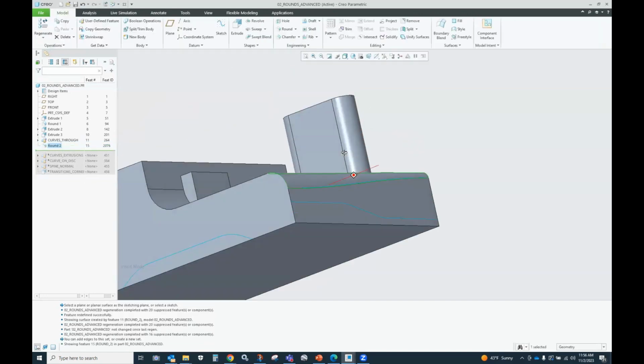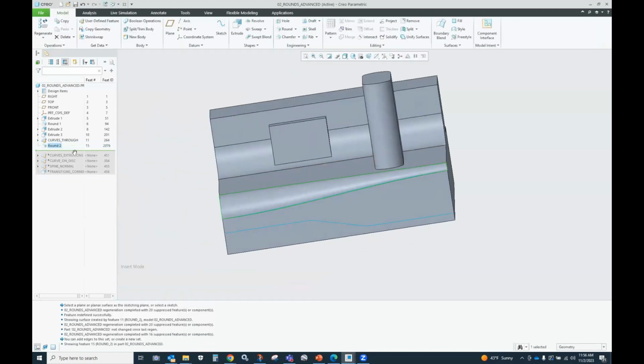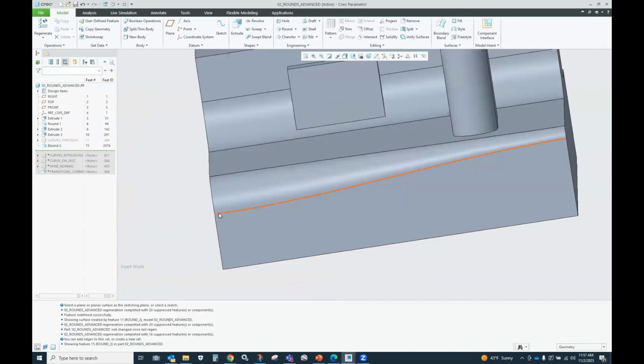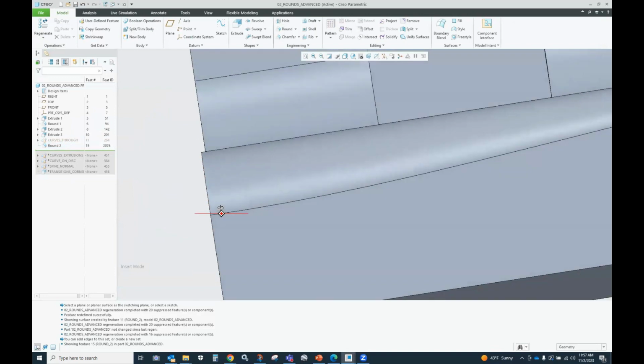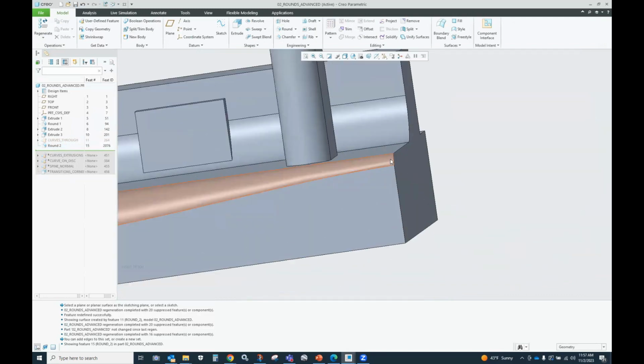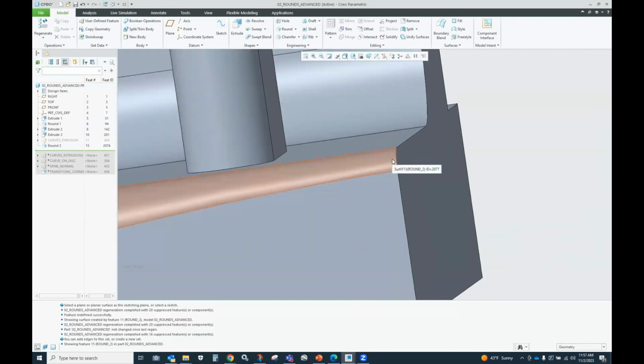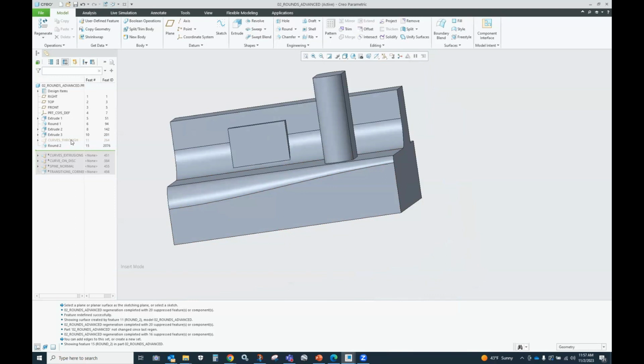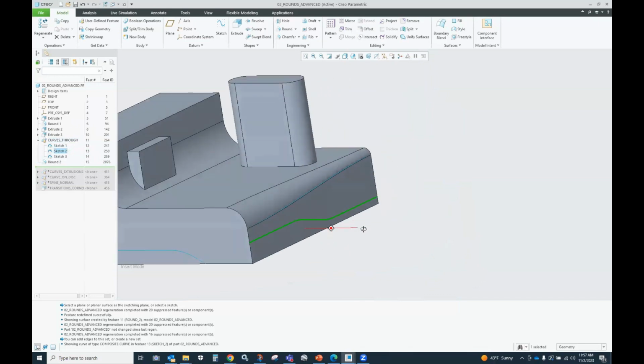What I mean by this is I don't really have any control over how that terminates at the end, whether it's perpendicular or not. There's no option in the round that does that for me. And same thing here. Now, if I used more of a technical shape, such as something like this curve here, where it's going straight, then that works. But if I drive it, I can't control that.